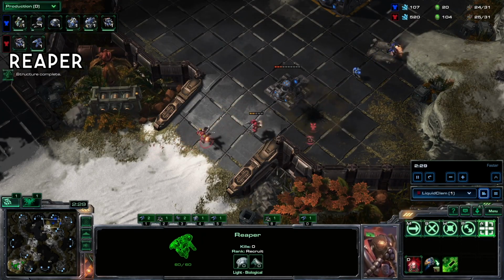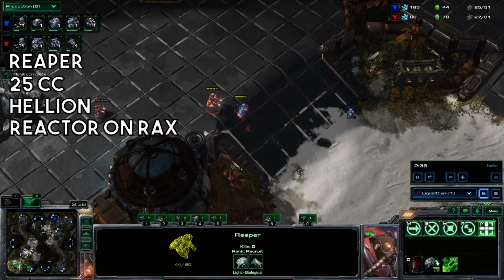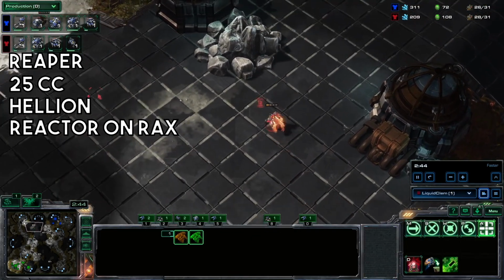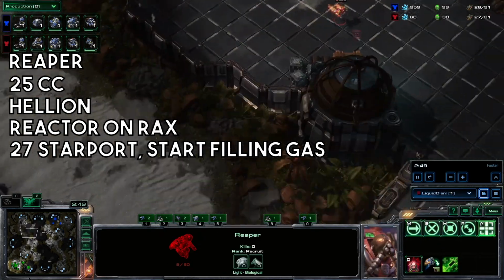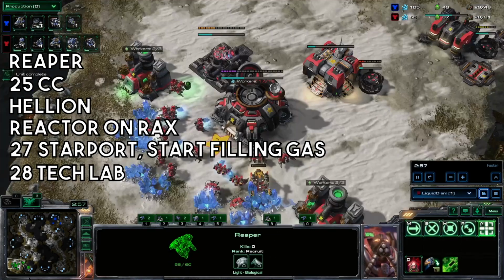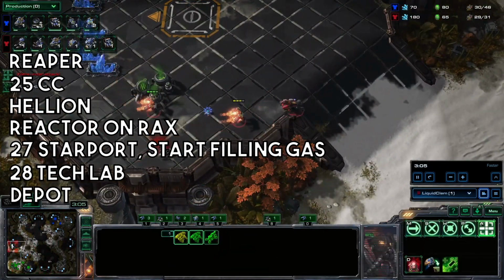Send your SCV to the low ground and build your command center once you have enough minerals. And then start up a Hellion on your finished factory. Add a reactor onto the barracks. Grab a starport and then start filling up your refineries again. A tech lab on the factory. Another depot. From here on, just make sure not to get supply blocked.